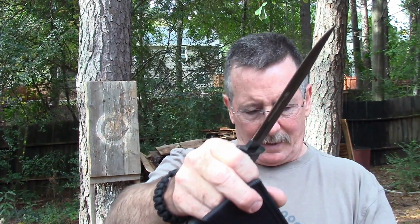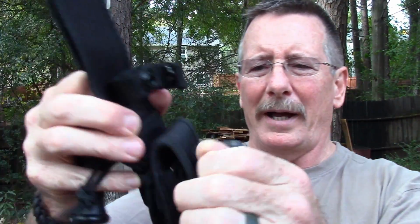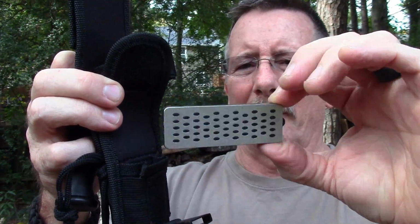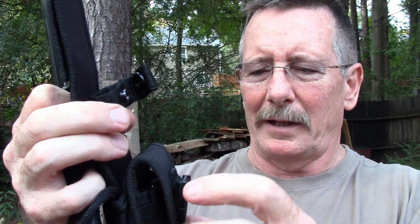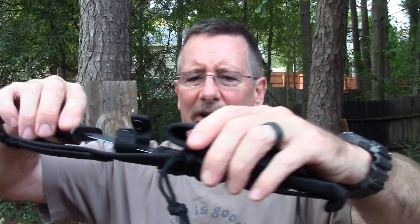Now it comes with this, I'm pretty sure, ambidextrous sheath, but it's a nylon, kind of one of these nylon sheaths with a little belt, removable pouch on front. So this pouch will come off with a sharpening stone in it, and they're calling it a stone. It's actually just, I'll call it a sharpener. It is a little diamond plate thing. So again, it's not an Arkansas oil stone, but it's probably better than nothing. But so there's that, and then the knife itself fits in.